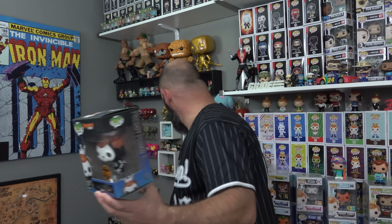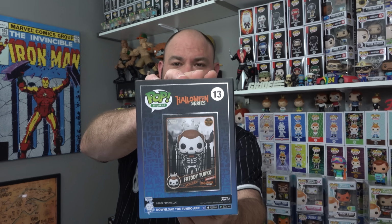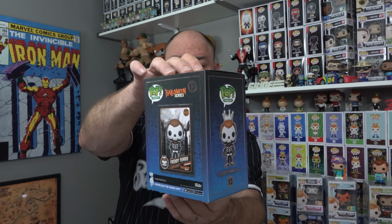So the first thing we got right here is the 1260 piece Freddy Funko as Skeleton. Check that one out. Now that one is pretty cool because he matches the Soda Chase. So check that out. That's the Soda Chase from the Vampire Freddy. And that's kind of a complete set, and I'm super excited about that. And you can check out the card on the back that I obtained to get him. You knew I was all in on this set to get every Freddy Funko.